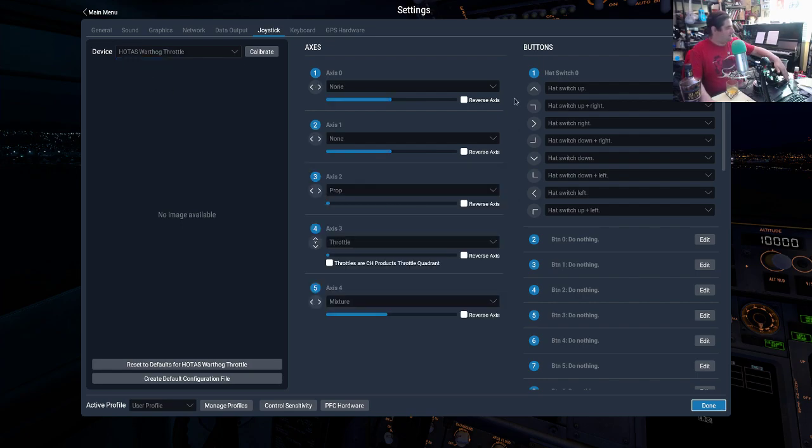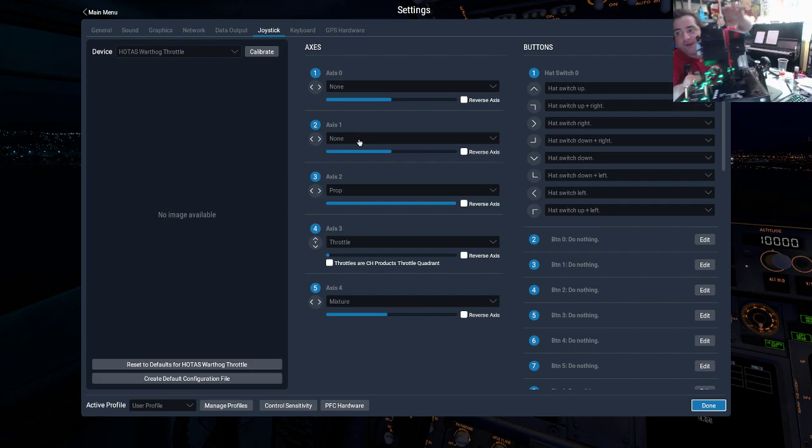All right, so this is prop, okay, throttle. We're gonna need to change one of these to collective for our helicopters. What is this? Okay, yeah. So axis 1 and axis 0, that's X and Y on this little button nub thing. Let me show you what this looks like. And then I'll let you go because I have to make some chaser and pour some whiskey. But we will be back momentarily after that.